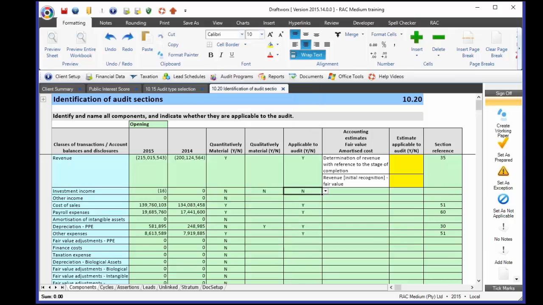If you think about it, if that balance is supposed to be 0, that's the maximum overstatement that you can have for investment income, is that it's 16 Rand overstated. That's not material. It's not going to impact my financials. But if that balance should have been 16 million, so it is understated, it can definitely be materially understated. So from a methodology approach, we've said it cannot be materially overstated, but it can be materially understated. And therefore we want to look at completeness, and that's what 70.20 is all about.